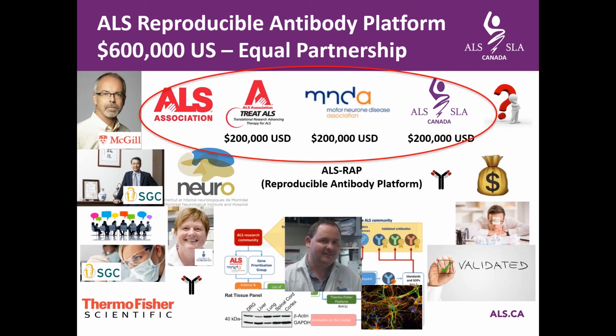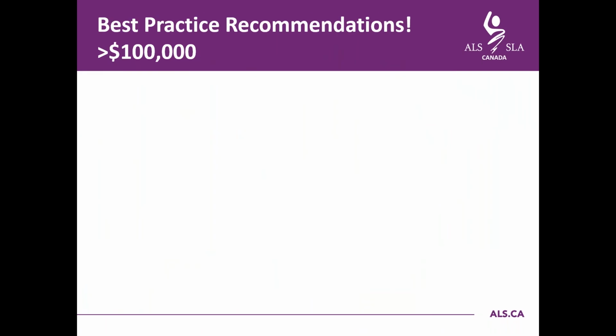And together, through funding this ALS RAP, or Reproducible Antibody Platform, they're creating a system where we can have bona fide tools to use for different targets in ALS, so that people aren't buying commercial tools or antibodies for their lab and finding out later that the one that they bought didn't work very well and wasting a whole bunch of time and effort and money on those. This is actually designed to massively increase the value of donor dollars in the future, and we think is a pretty exciting thing moving forward.